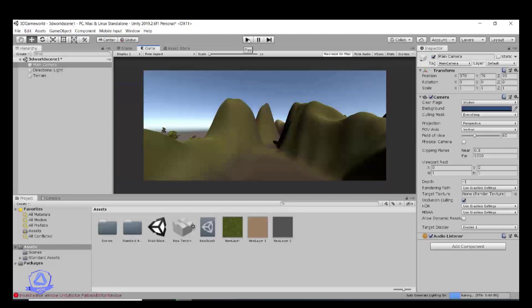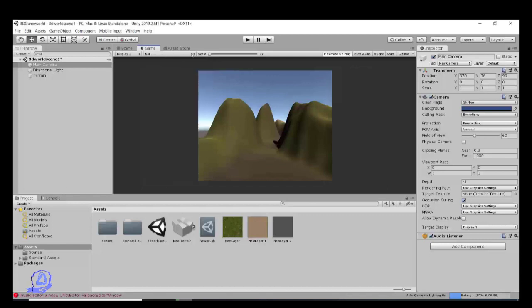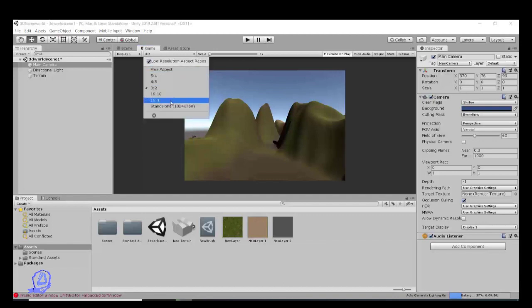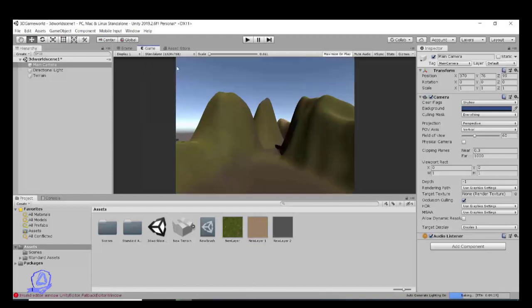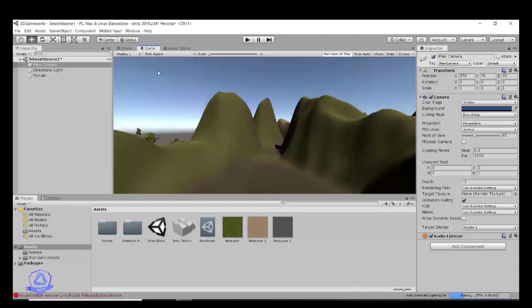By selecting different resolutions, your game view can be adjusted. Okay, for the time being, I'll only check free aspect. So this is the free aspect view. You can always change your game views. And I can click on the maximize on play button on the bar. After you click maximize on play, when you run it, your game will run in full screen.